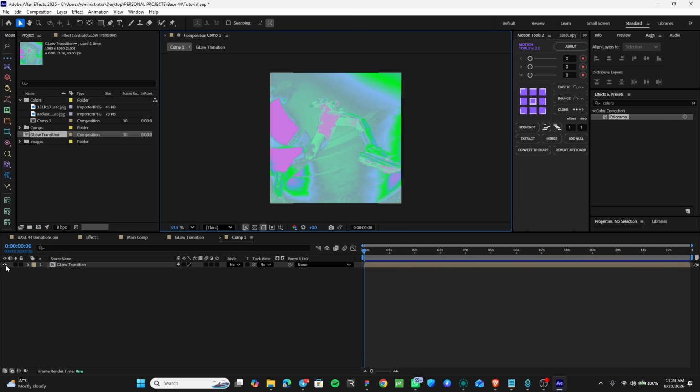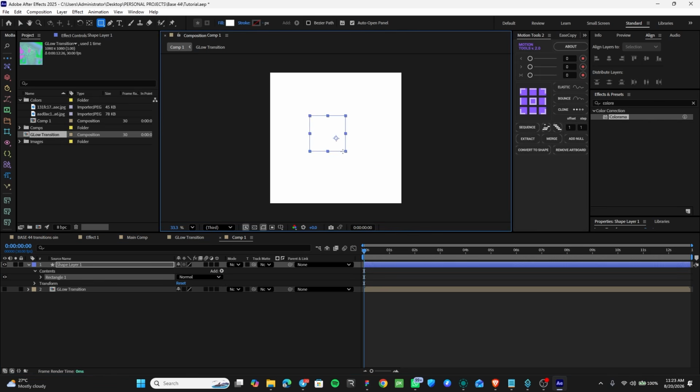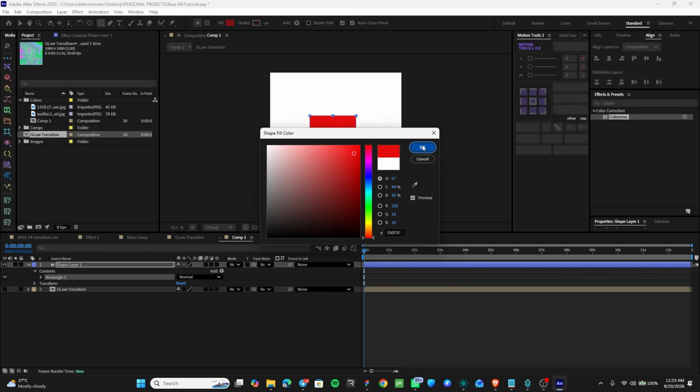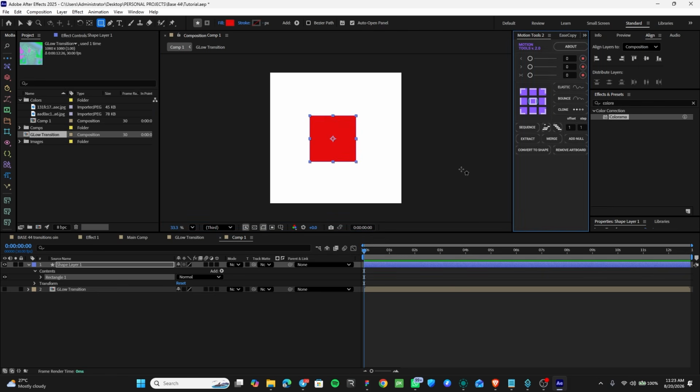But now you want to do something, just turn it off. You want to create a perfect square. Please make sure that your square is a perfect square. Let's change the color so we can get to see it. Center the anchor points. So now align it to the center.